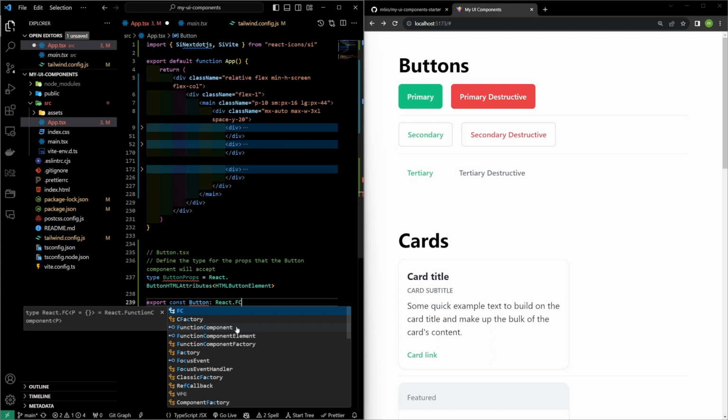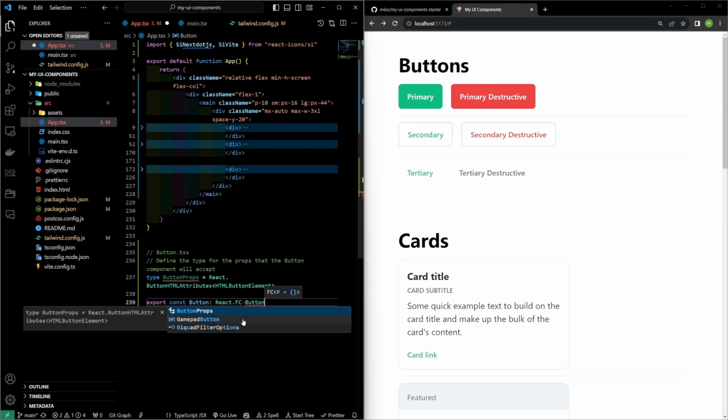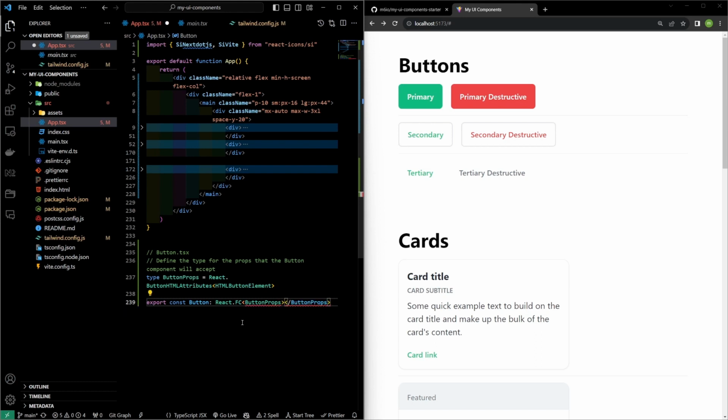And for the most part, if you follow this structure, you should be good when you're starting out. So what I'm doing here is I'm defining the button as a React functional component, and I'm going to pass in the button props. What this is basically saying is this functional component will accept button props. Sorry, it autofills whenever I close the tag. It's some extension that I have to help me write less HTML.